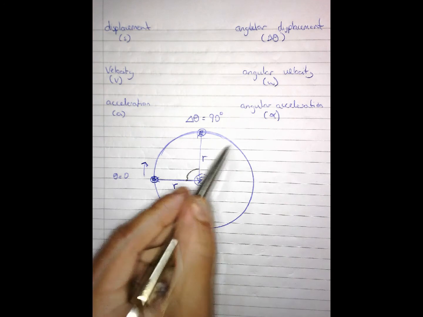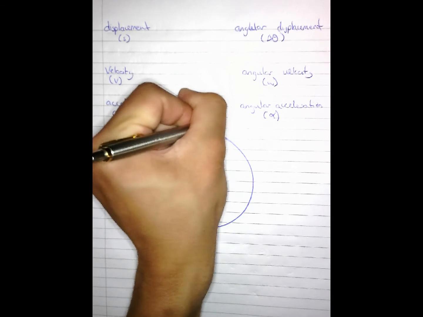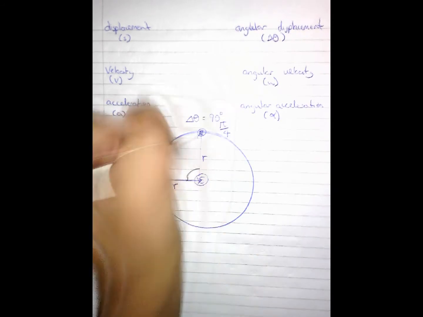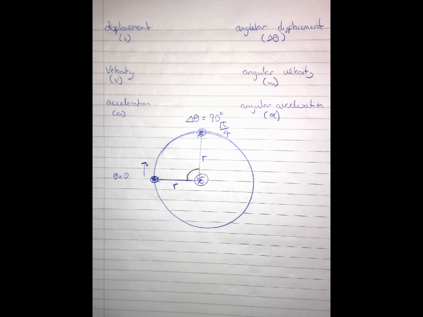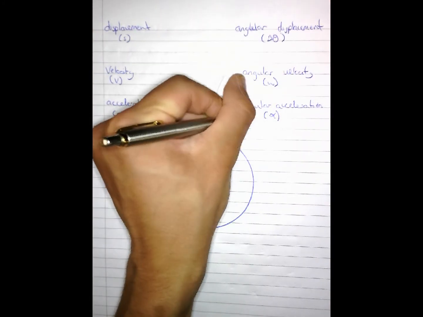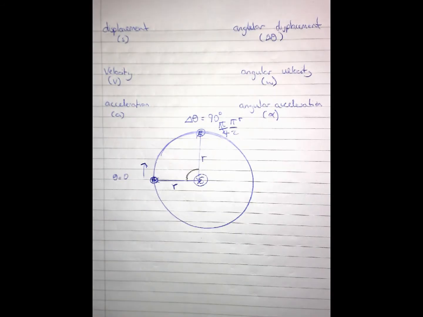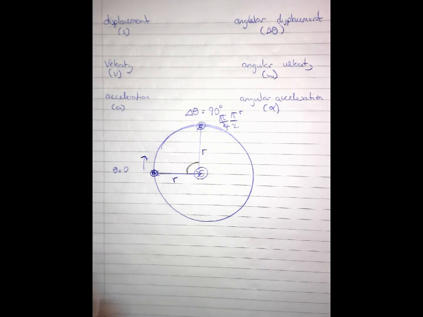Importantly, very rarely do we measure angular displacement in degrees. 99% of the time we use radians. And you have to double check based on the question, but very rarely does it come up. So in this case, we've got 90 degrees, which is pi by 4 radians? No, it's pi by 2 radians. So the angular displacement there is pi by 2 radians. And from that, we can see the definition.